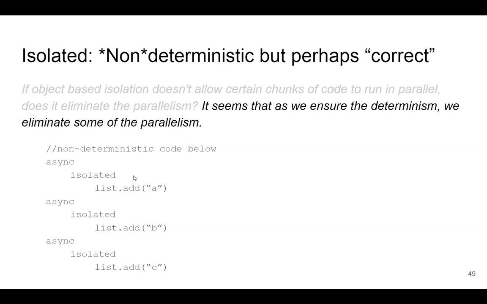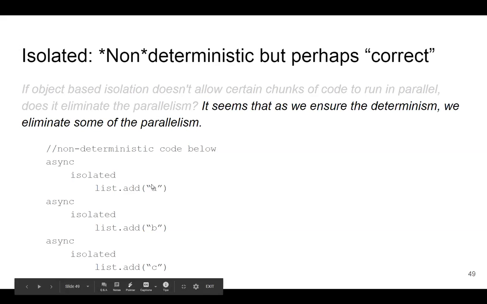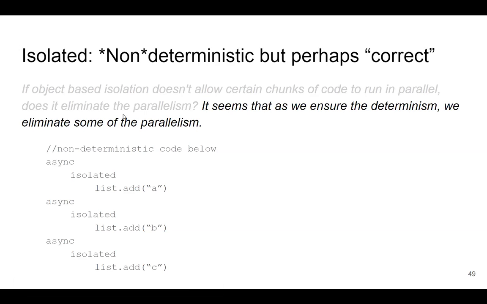And so for this version, we're going to add A, B, and C. If it's a thread-safe data structure, you won't know what order they're in, but at least you'll have A, B, and C in it. If it's not thread-safe, it might crash, you might lose some of them, anything could happen. So oftentimes, even though it's not deterministic what order it's in, sometimes it's correct, which is a very important thing. Question about what is deadlock?